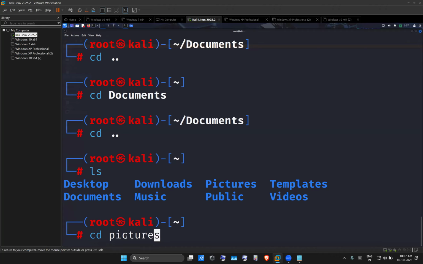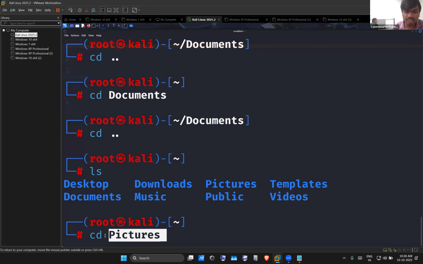Is it the right command, guys? It's not the right command. Why? Because you can see over here I have typed p as a small letter, but in this scenario P starts with a capital letter. So I have entered the wrong command. See the difference: it is in a light white color. Now if I type the capital letter P, you can see it got bold. In this scenario we can tell we have entered the right command.